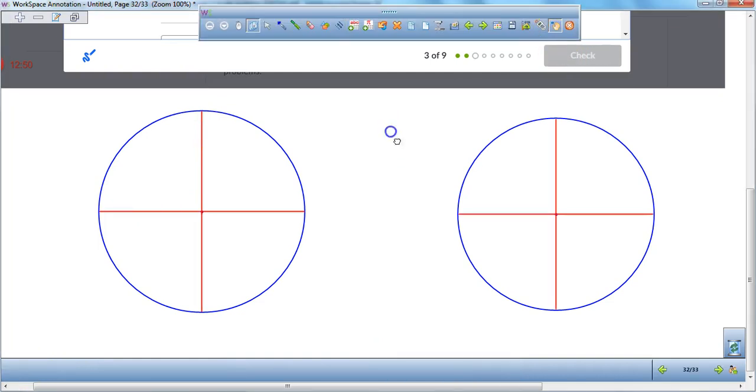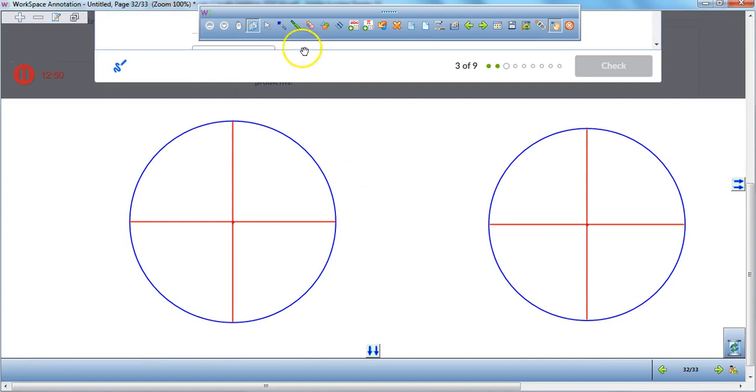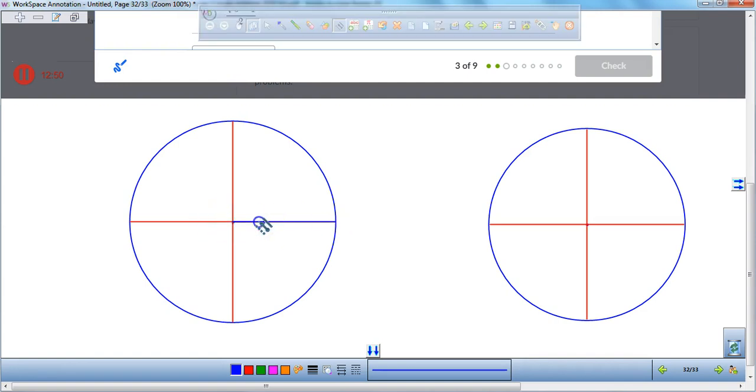All right, so here are my unit circles. The first thing we're going to do is I'm going to show you guys what a 225 degree angle looks like. So 225 degrees is going to start right here, and then you are going to rotate it. All right, you got 90, you got 180, 180 plus 45. That puts you at 225 degrees, puts you right about there.